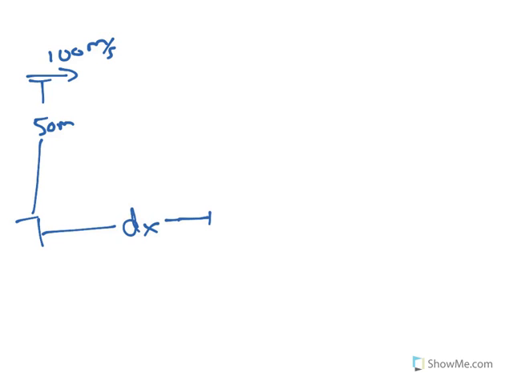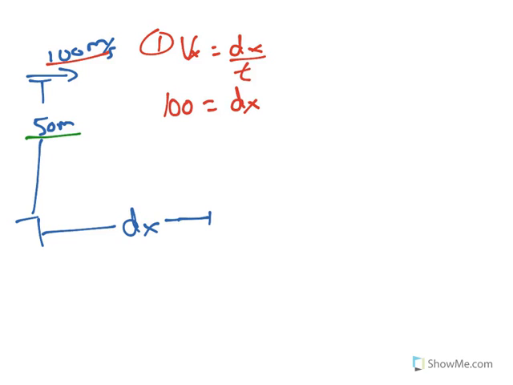So, first thing, identify what we're looking for. We're looking for the distance in the x. So we need dx, with Vx equals dx over t. You should notice that we're missing t. So what we have to do is find t, and Vx, if you'll look, is 100 meters per second, and t we're going to have to find using the other information.